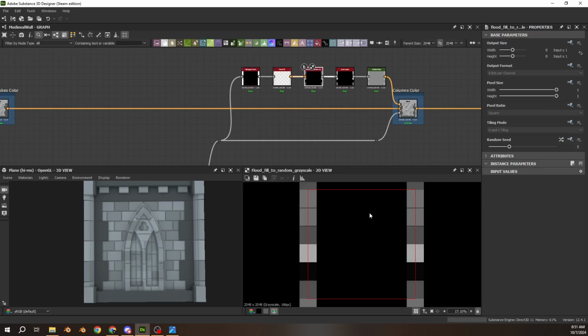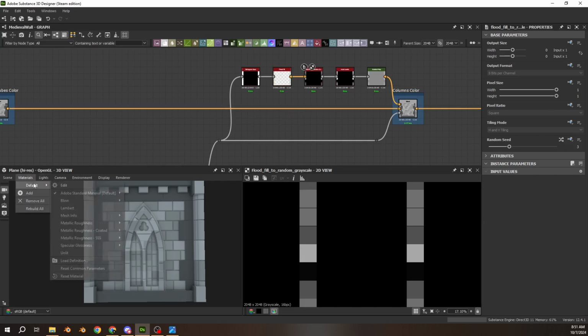Now it's important here that you make sure that the colors of your flood fill to random grayscale match. Otherwise, you're going to have a column when it tiles where half of it is made up of a different stone than the other. So unless you want that, you want to make sure that they're the same. That way the color tiles from one side to the other, because it's technically the same column, right?